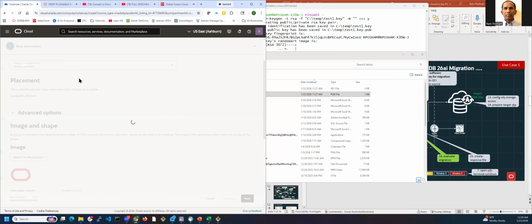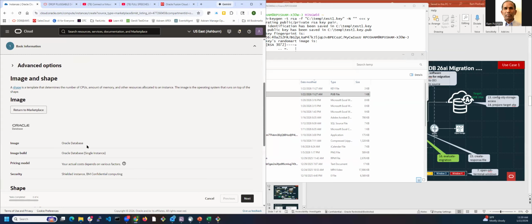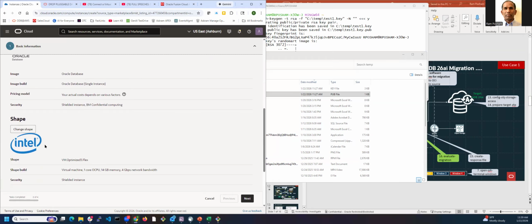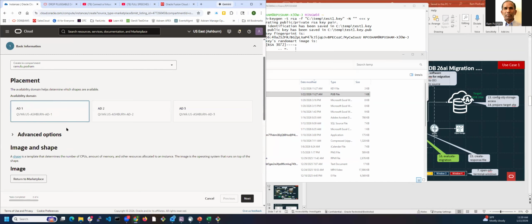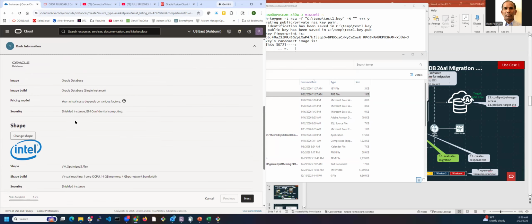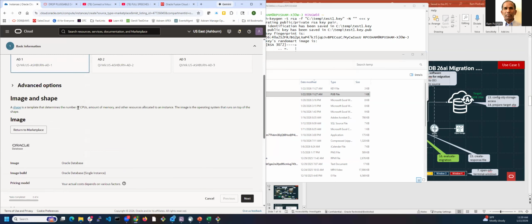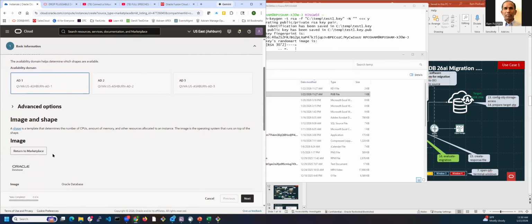Then it will ask you for the shape, which availability domain, and you can change the shape, the Intel shape. It doesn't give you the option for changing the operating system. So you use that, and then cancel it out. I've already done that.